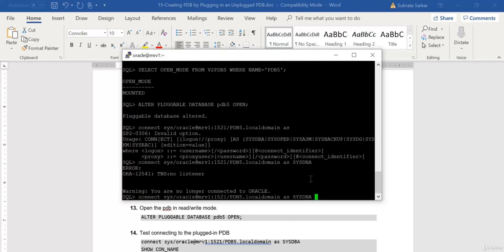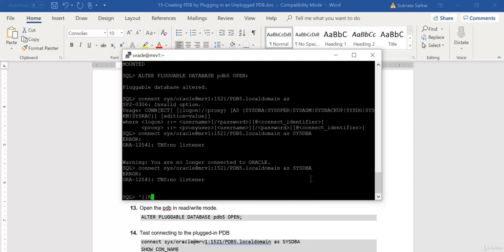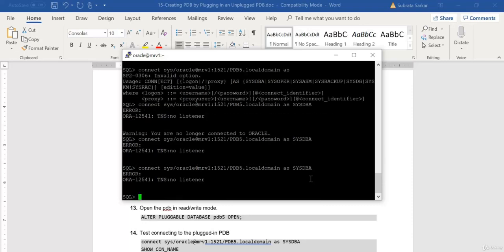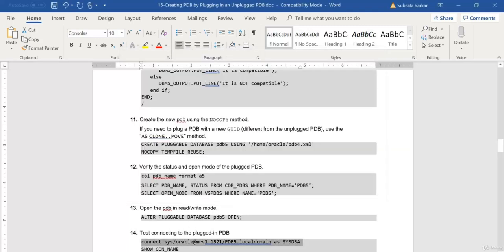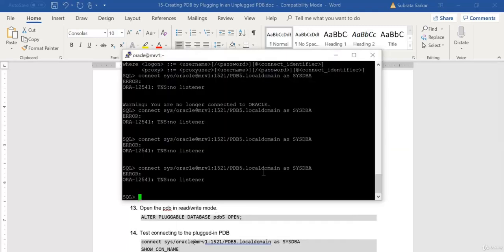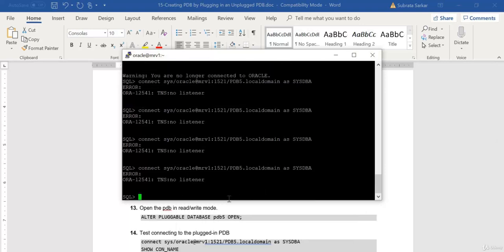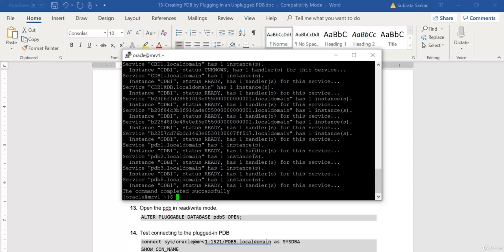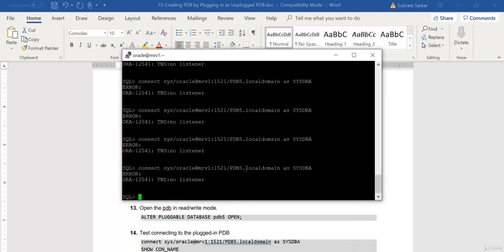Let's take some time. PDB5.local domain has one instance, so it should work. PDB5.local domain should work now.